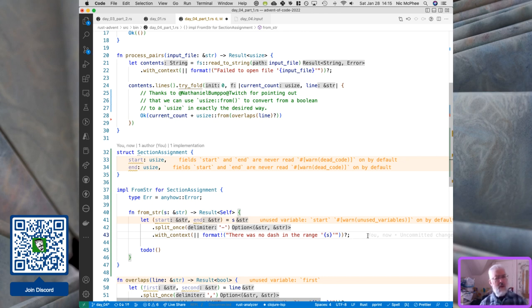We need to parse both of those to be integers. And unfortunately, we can't map across tuples. That's one downside of using split_once, is we can't map across tuples. If I had just used split, then I could map across the iterator that split returns. Do I want that instead? And then I would next out the two pieces.